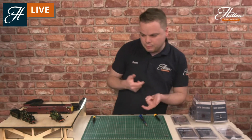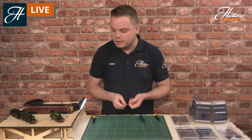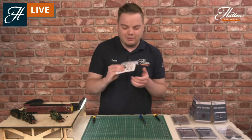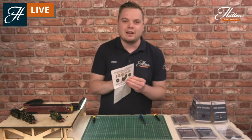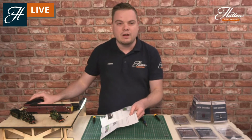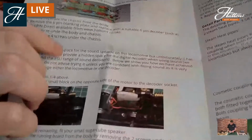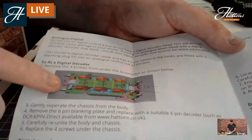So one of the most important parts about doing a digital fitting is safely removing the locomotive body too. And as always, read the instructions. Always have a good look at the instructions before doing any detailing, any digital fitting, because as is the case here with our P-Class instructions, you will see that there is a full guide in how to fit a digital decoder in there, which we will be following now.